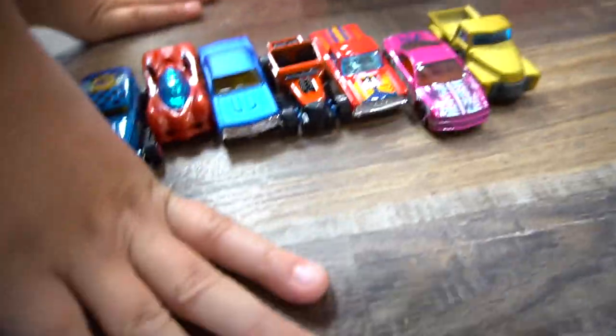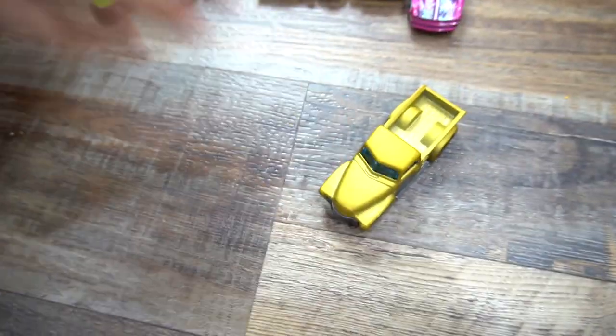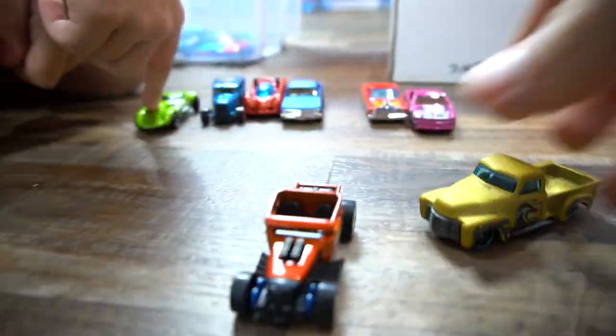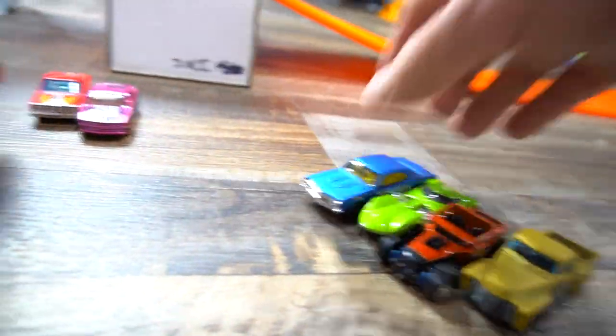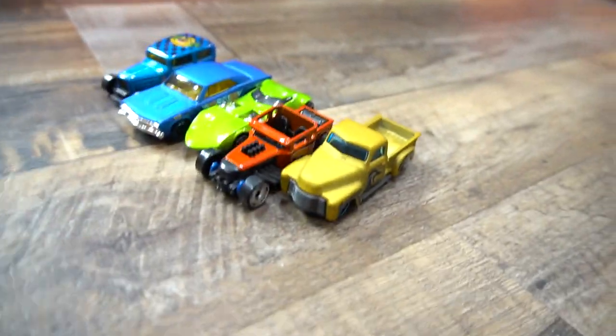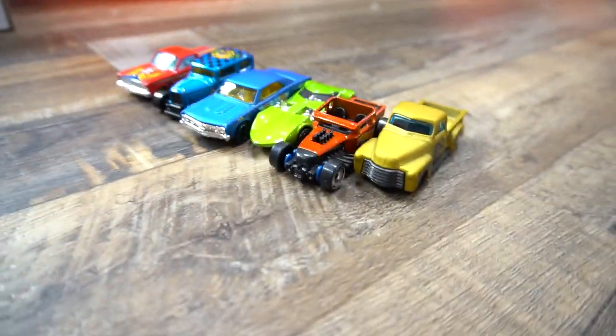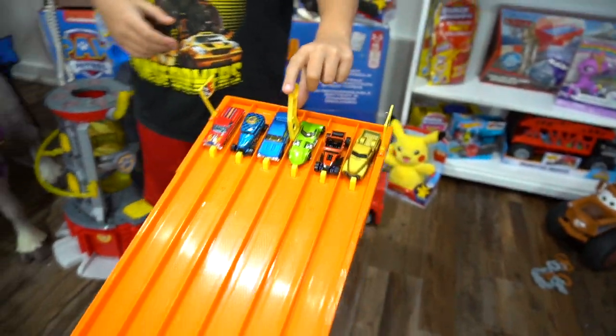So who are we gonna race? We got one, two, three, four, five, six, seven, eight — gotta take out two. So pick your top six to race. Okay, one — two, Chevelle, and one more to make six. Who do you like? Okay, there we go! Last chance qualifying, here we go — the LCQ, on your mark!